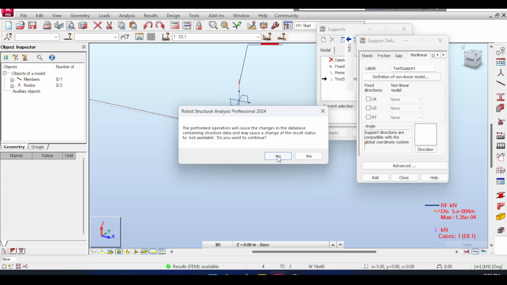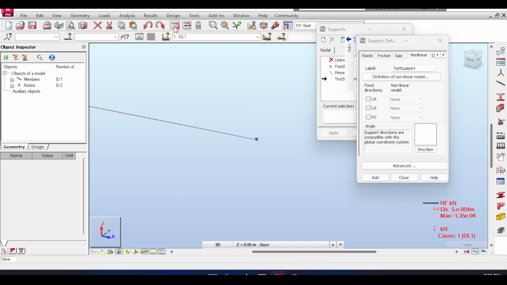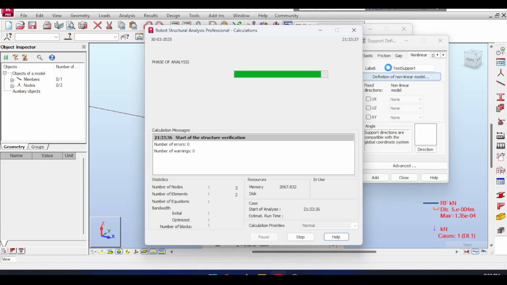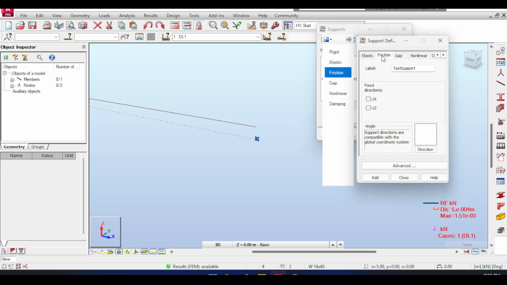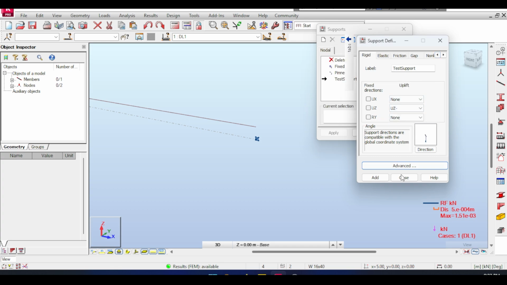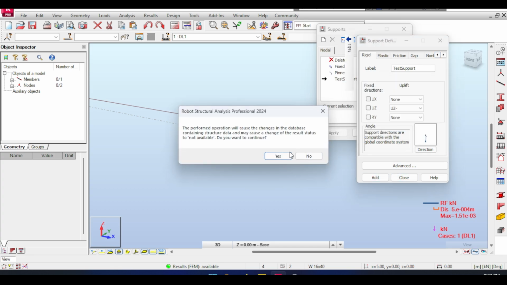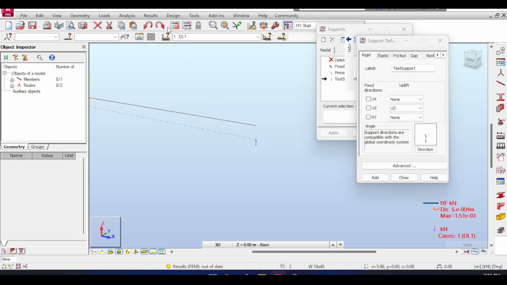That's a nonlinear action. Let's just run again. I think I messed something up. Yeah, exactly. Now everything is fine. Everything is perfect. Let's go back and check with, where is it? There we go. Yeah, uplift, UZ negative. Let's just reiterate the entire thing, because I think my software has just glitched.